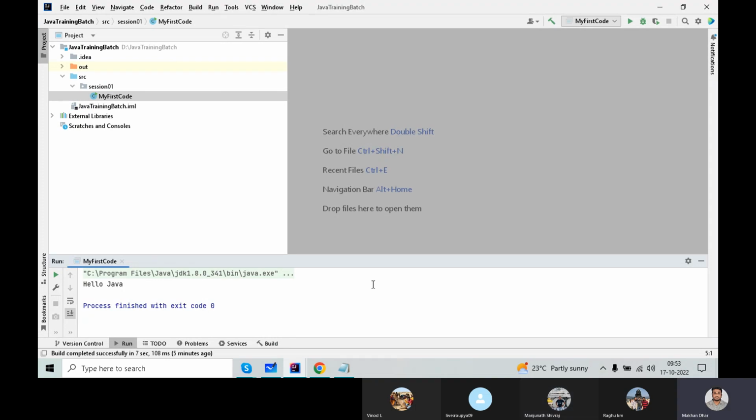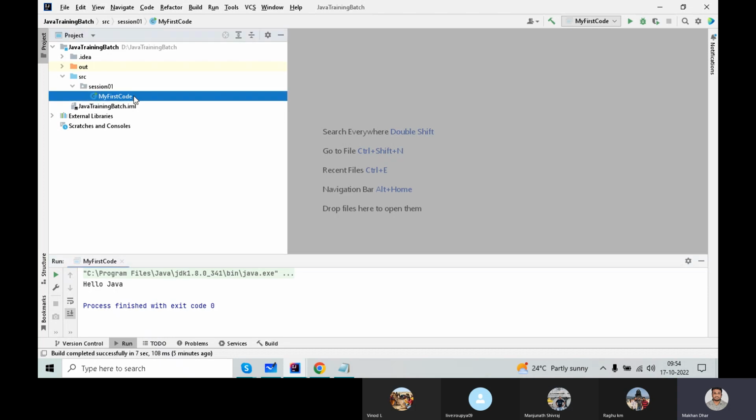Any data type, which we'll cover. It could be a string, a floating value, or anything. Any data you want to store, you need a variable for that.